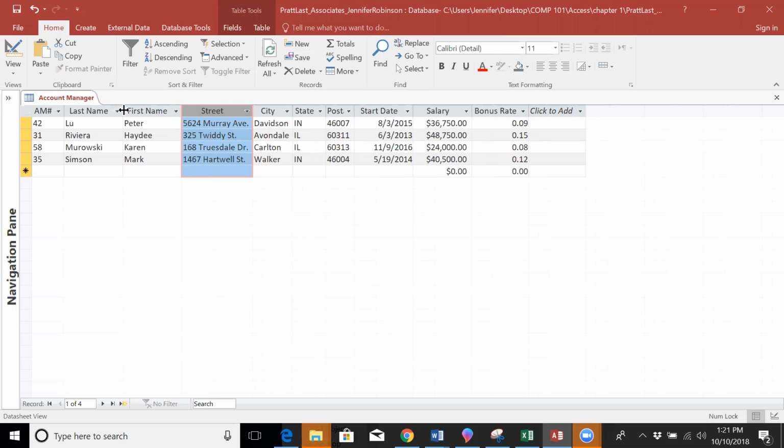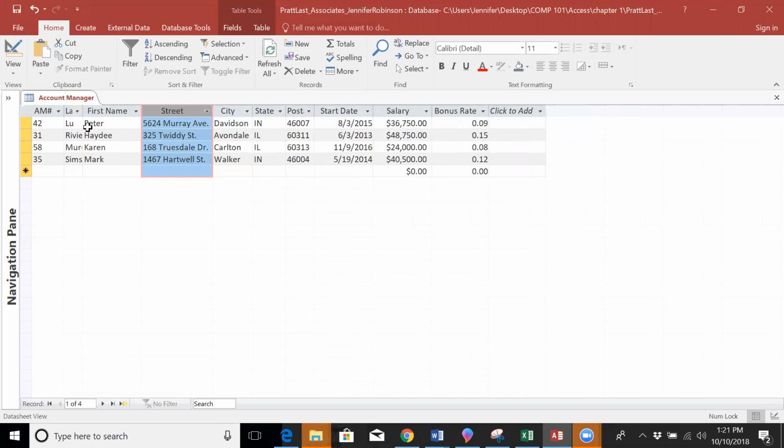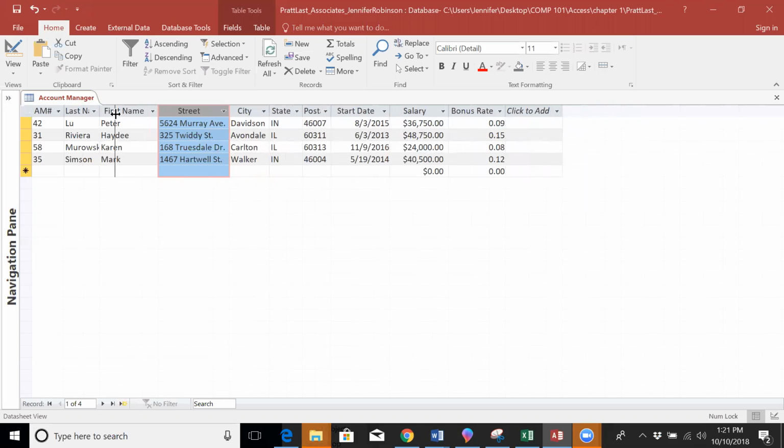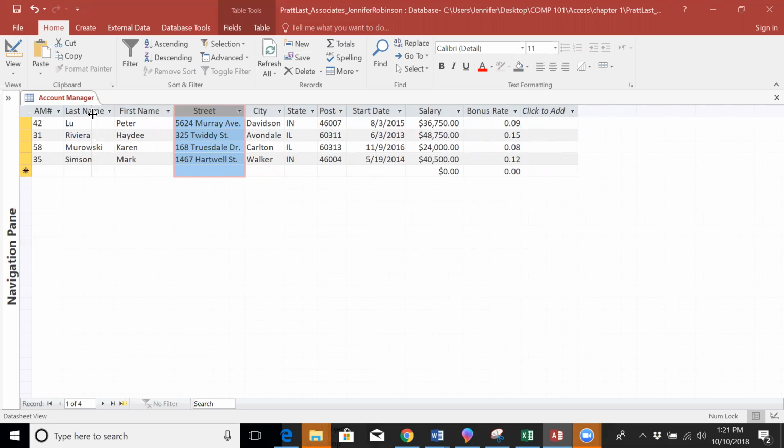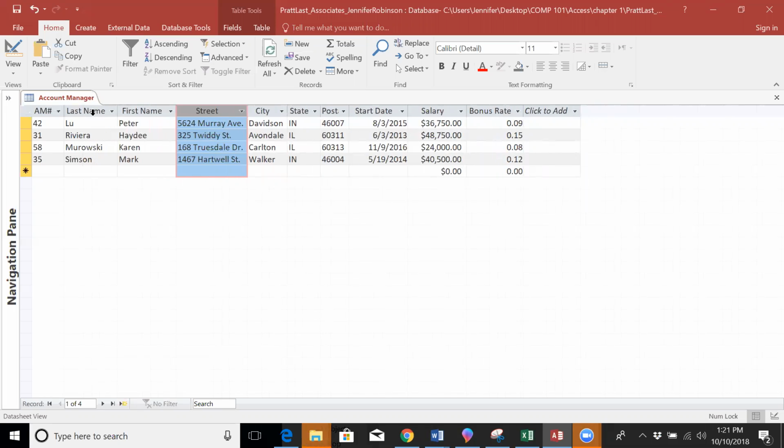So again, if I hover over, I can make it smaller. If I want to make it bigger, I can drag it and drop, or let go, release my mouse. Or I can simply double click and it's going to expand to the width that it needs to show you the data.